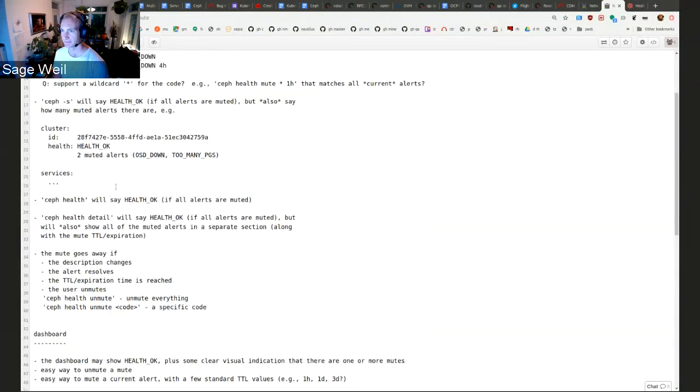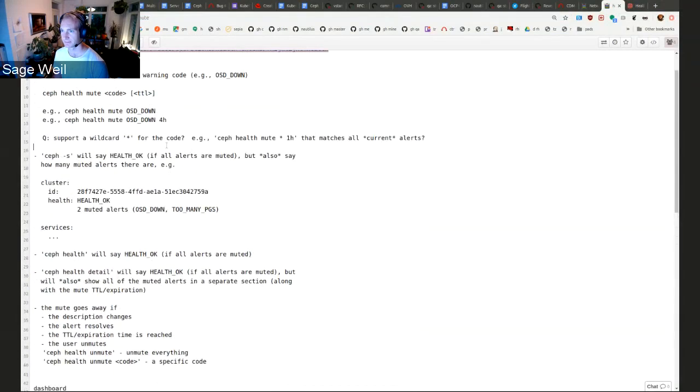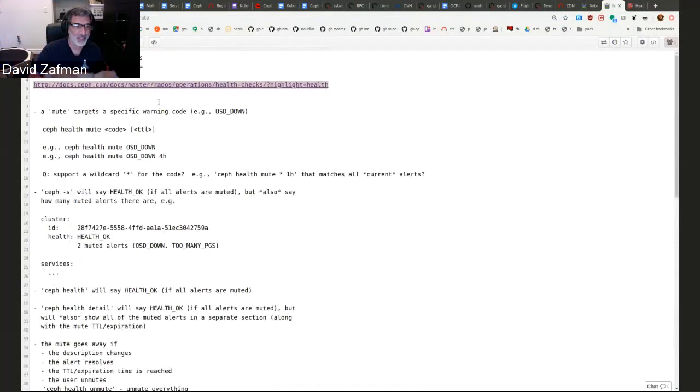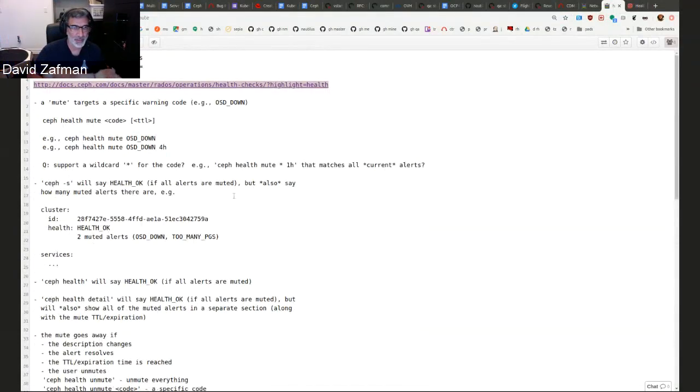I guess I could see a scenario where, given that you want to do this automated unmute, I want to override that. Like maybe I'm migrating to a brand new rack, and I'm going to get certain warnings because I'll be having misplaced objects, if I out OSDs slowly on my old rack and go to the new rack.